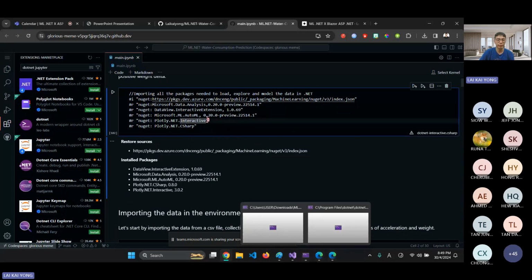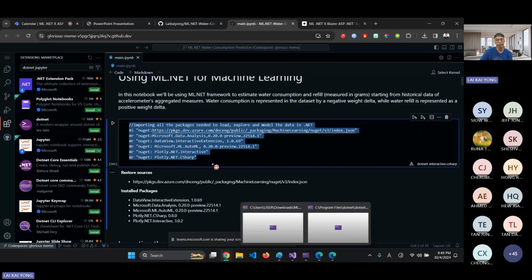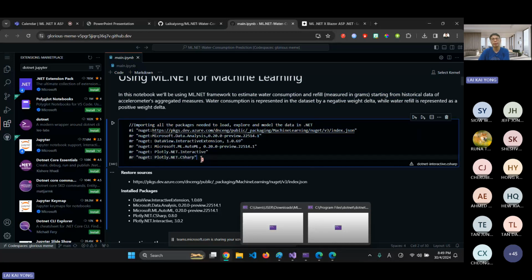So basically, the first part is importing all of the packages needed. When you're working with most projects, definitely you won't go with raw. You will have some SDKs installed. If you are in the Python field, you might know pip install. If you are in Node.js or TypeScript, you might know npm install. It's something similar, just that in .NET it's downloading the NuGet package. So this is how you install packages in .NET itself.